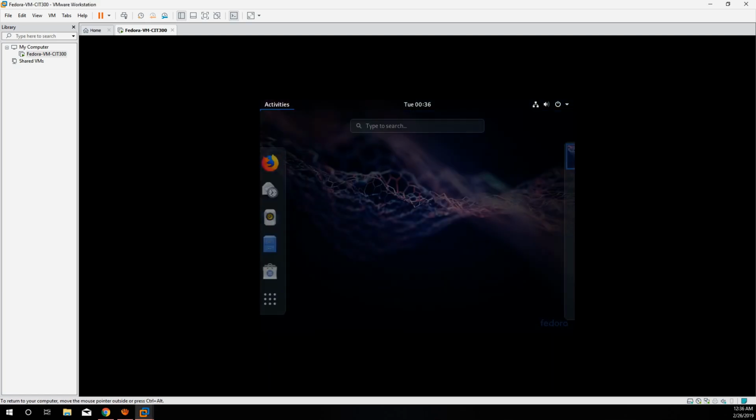And there you go. So now you'll wait for activities to pop up in the top left here. It'll take a second, so I'll be back when that is done as well. Okay, so the activities has popped up and all you can do is click on it, Firefox, all these files, softwares that you can use.